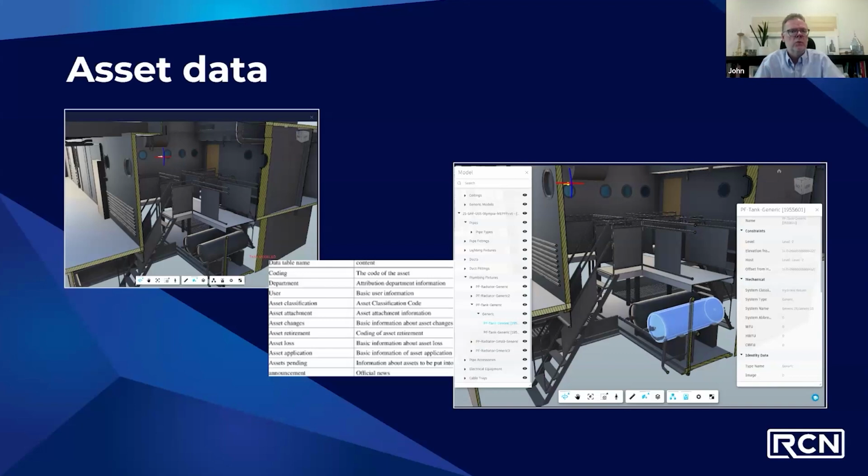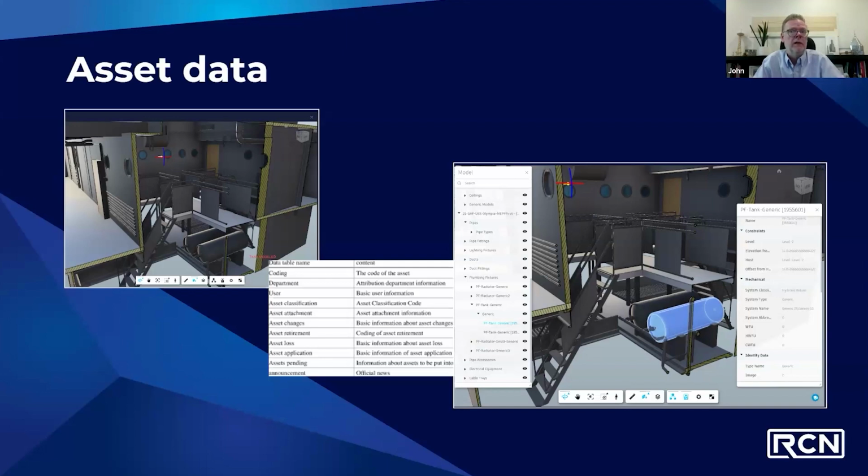In this case, the visuals were much more important than the data, because they just wanted to be able to query, what kind of equipment is this? Or if there's an anomaly with it, where's the valve to turn that off? Or how do we shut the power off to it? Those are all things that need to be thought through at that end process. What do you want to see?